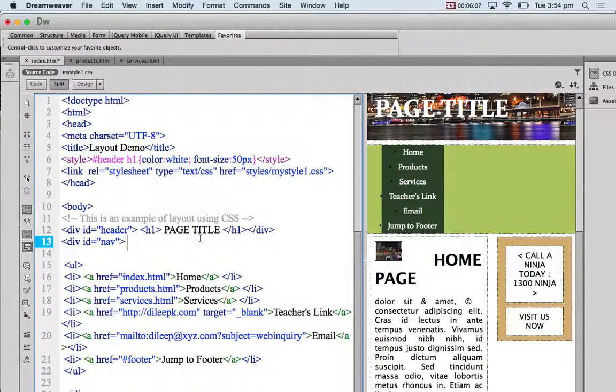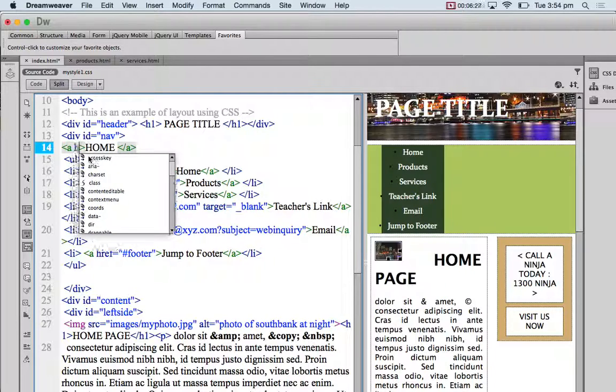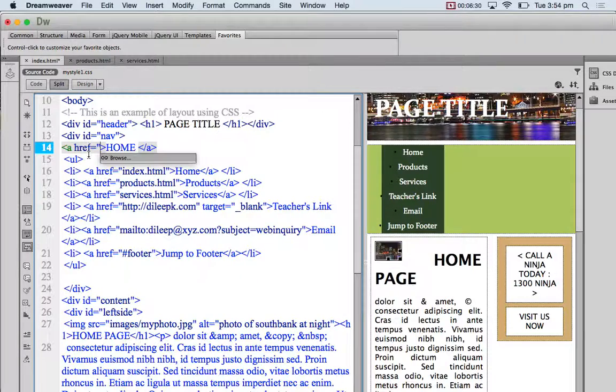Next, what we did was, inside nav, we made links. Now A is the link tag. The way you type it is, I'm just going to type it here just as an example. You have an A and then you have a /A, and let's say home. Now if you want to make home into a link, you just come here and say hyperlink reference, and you reference it to another file.